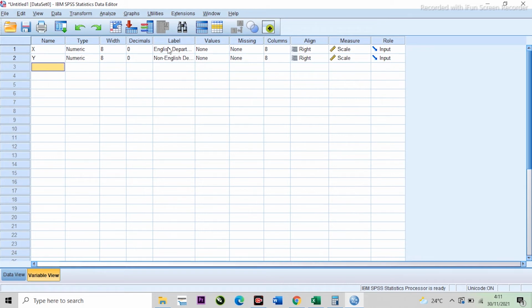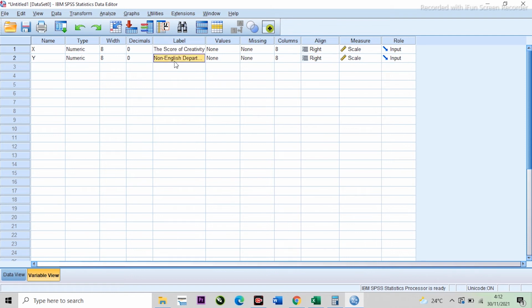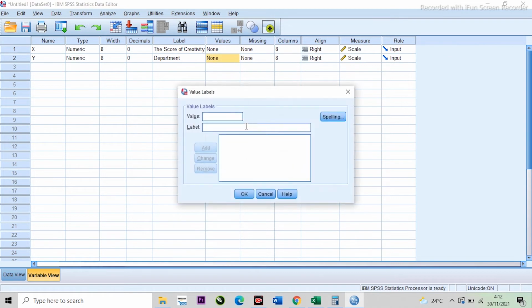In the first label, we change it to the score of creativity, and the second label we change to department. Then in the second variable's values we need to modify it.